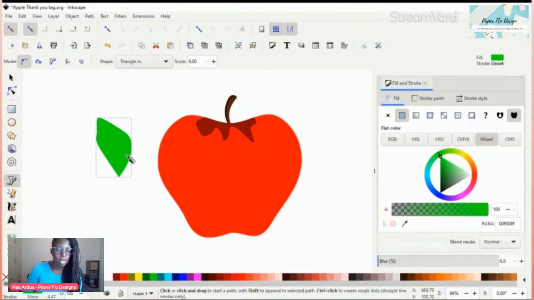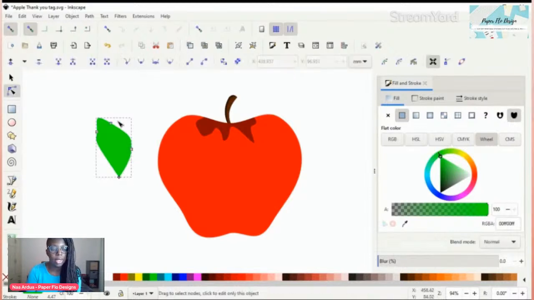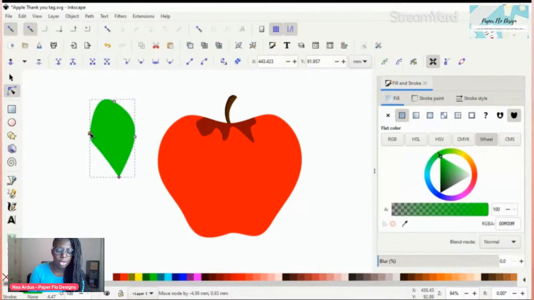Okay, it's looking okay. It's looking like what I'm used to. So I'm going to change that scale to 0. Then I don't get that two-tone different color stroke around it. I think that's what the issue was.